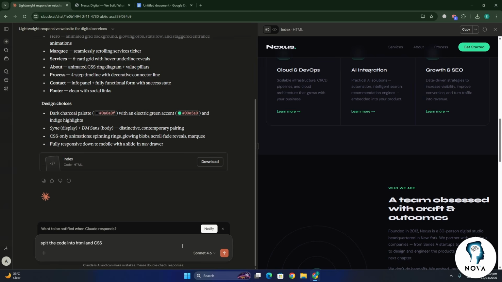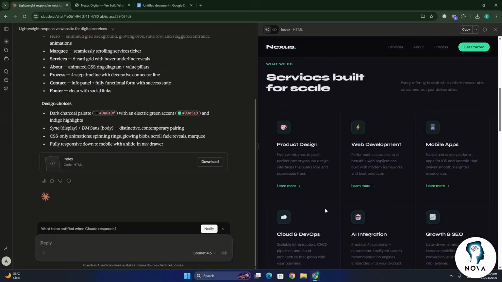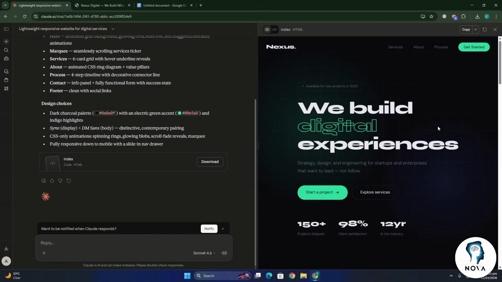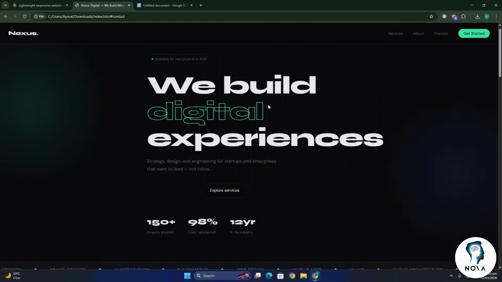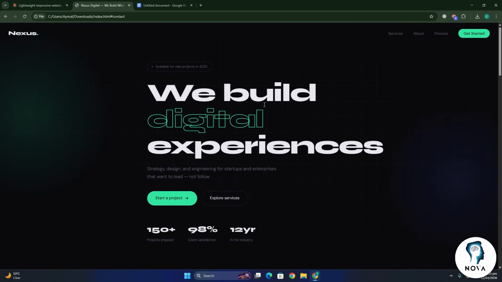Once your website is complete, the final step is preparing it for publishing. You need to make sure everything is working perfectly. Go through each section and test it carefully. Check your text for spelling mistakes. Make sure your images are clear and properly placed. Test your contact form if possible. Also, check the website on different devices if you can.